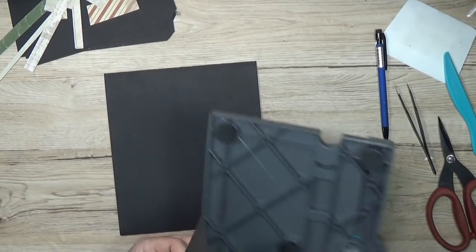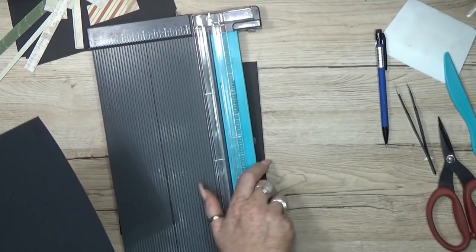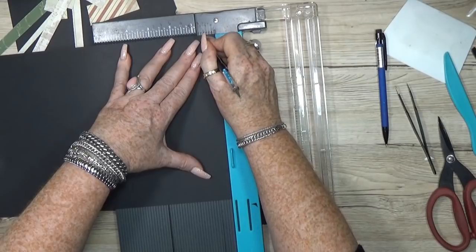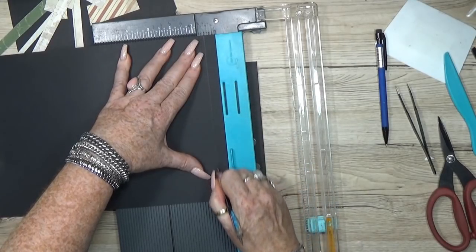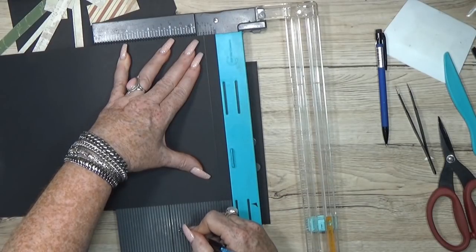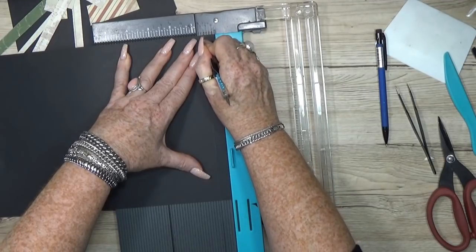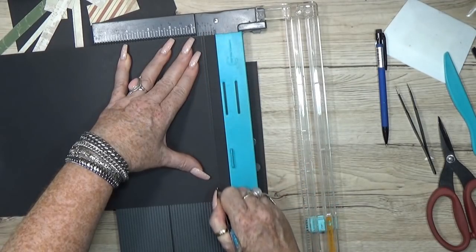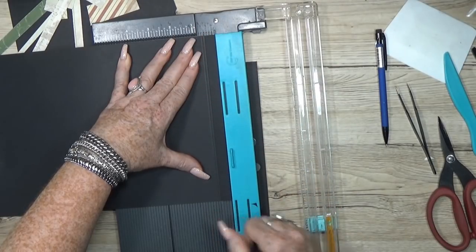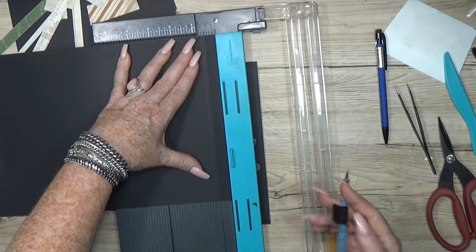So what I'm going to do is grab my scoreboard and a larger one. Alright, so let's score the first one 1/2 inch. That is what we're going to add. The first one, and I'm going to make that a 1/8 space. Okay, and now I want these pages to be 4.5 inches.